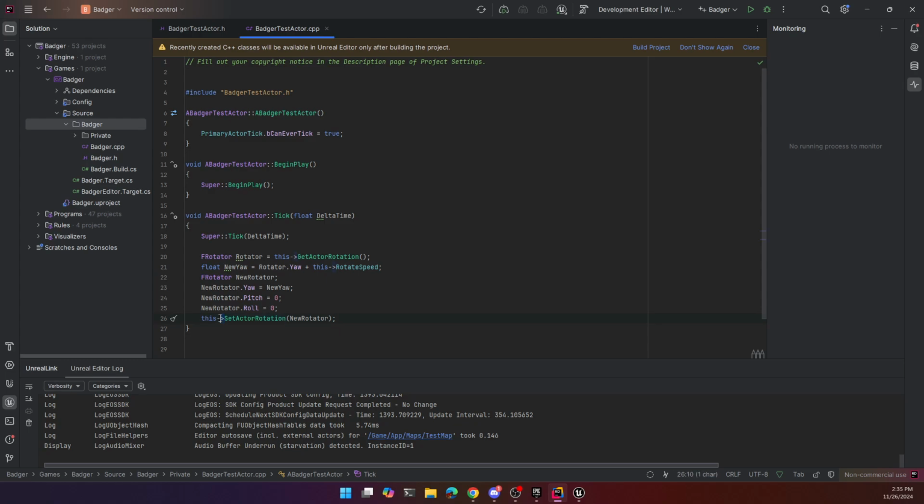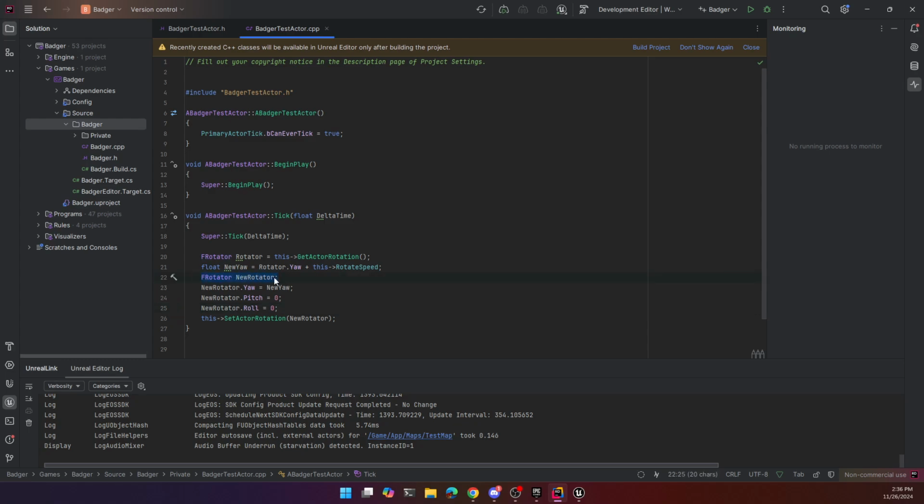So talking about this little arrow here a little bit, this is an accessor. When you're accessing the properties or functions of an object, you use an accessor. So this dot here is also an accessor. The reason I'm using the arrow here and the dot here is because this object is a pointer, and this new rotator is not a pointer. It's just a regular object. So I'm not going to explain pointers here. I would probably likely do a terrible job of it, but I'm sure there are hundreds of videos on YouTube that can explain how pointers work in C++ and what an accessor is and what a regular object instance is and all of that jazz.